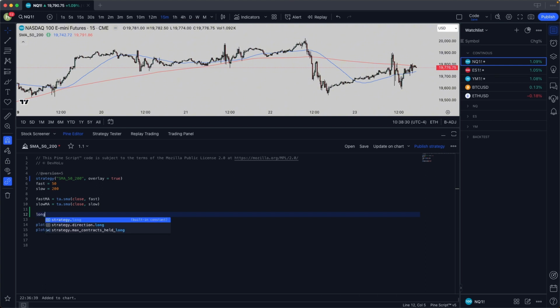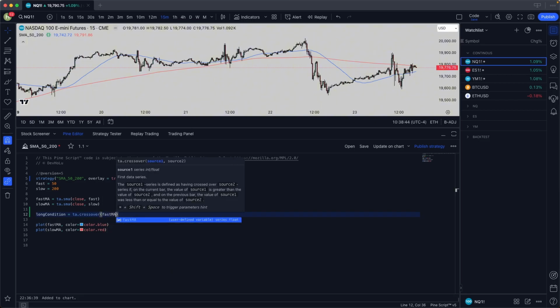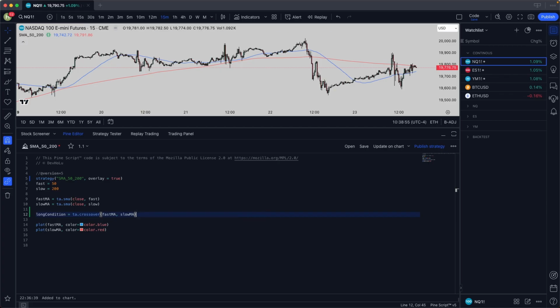So let's make a long condition equal to ta.crossover of the fast MA and the slow MA. This is another function that is built in within Pine Script, and it essentially says whenever variable 1 crosses above variable 2, then return true.